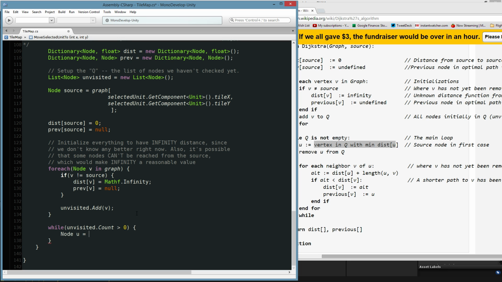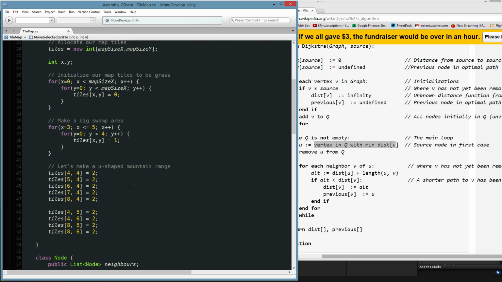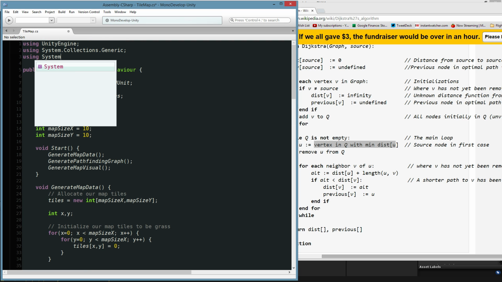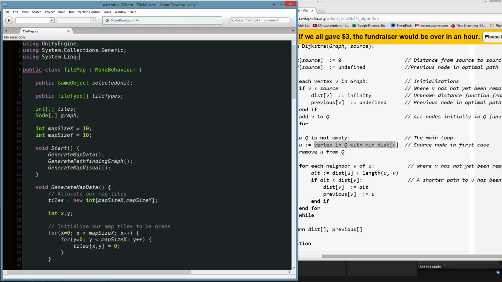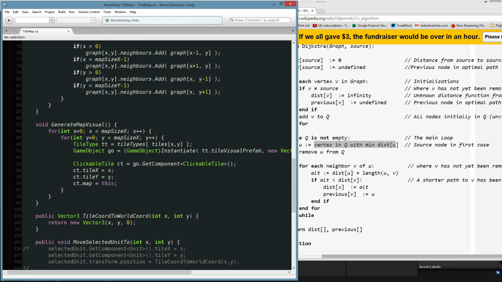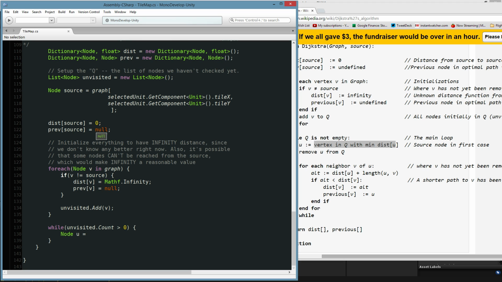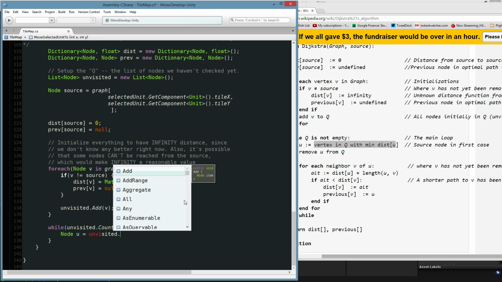I'm going to take a slight shortcut, though. I'm going to add in another library over here, System.Linq. This thing is awesome. It adds a bunch of little helper functions on your various arrays and whatnot that allow you to treat them almost a little bit more like databases and makes your life a little simpler. Because what we can now do in our unvisited nodes, we can say that we would like to grab the thing with the minimum value.